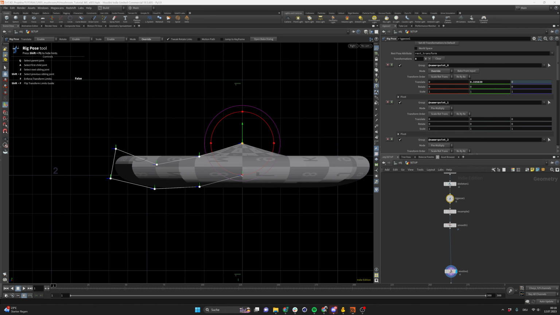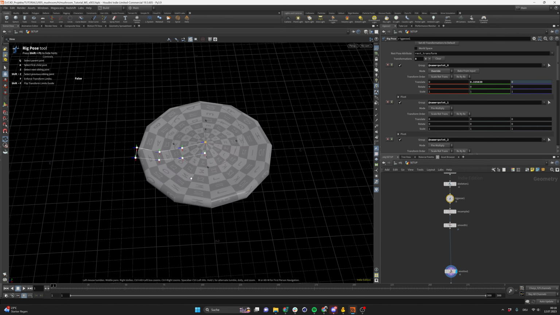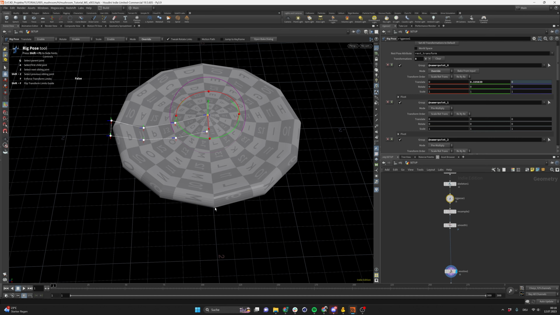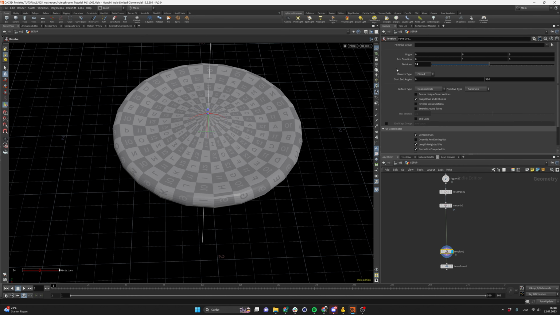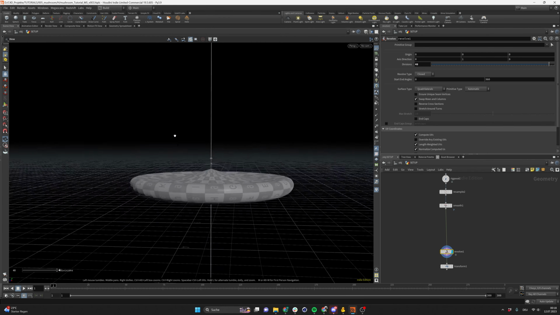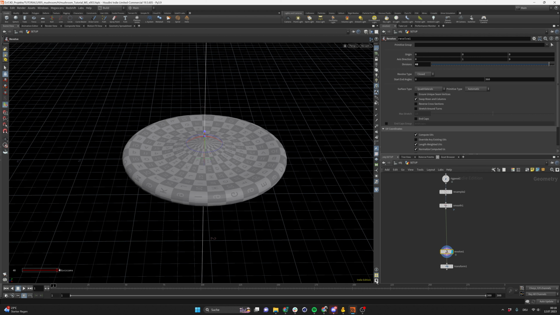The reason is I don't like the shape right now. It looks a bit weird, and also we need more rotation segments in the revolve. Let's change that right now because I see it and it's bothering me. This looks so much better. We're gonna smooth it anyways afterwards again because I'm gonna add a mountain to it later.